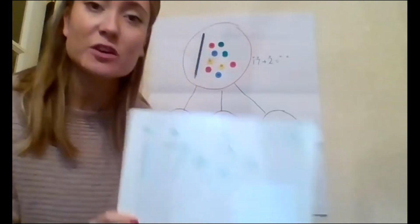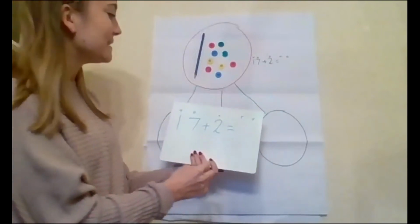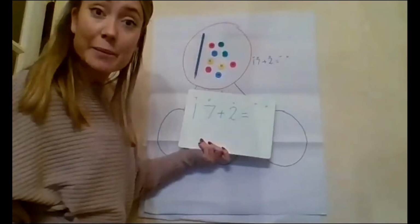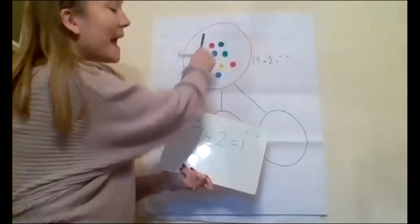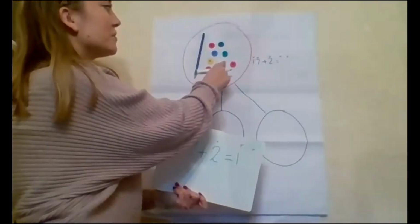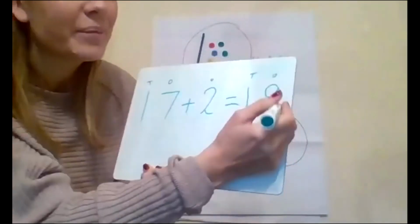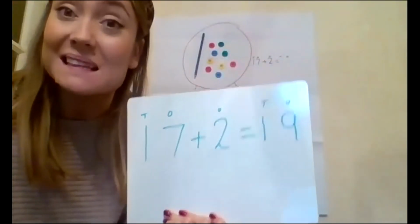Let's have a look. So I've got it on here a little bit bigger so you can see. So I've got 17 plus 2. So let's have a look at my answer. I'm going to write it down on my pen while we're talking. Can you see how many 10s I've got there? Fantastic. I've got 1 10. And how many 1s have I got? Should we count them? So 1, 2, 3, 4, 5, 6, 7, 8, 9. So I've got 9 1s. Can you see that? There we go. So what number does that make? That's right, it makes 19.